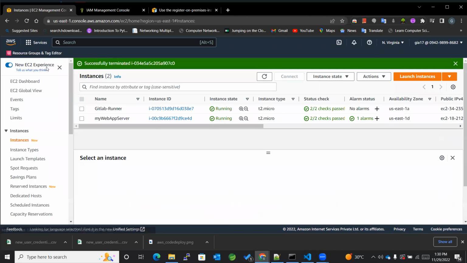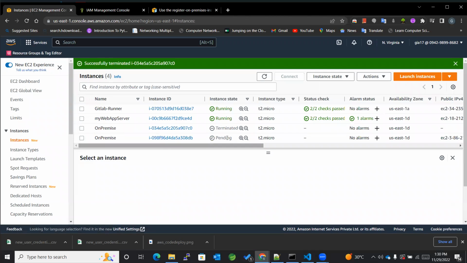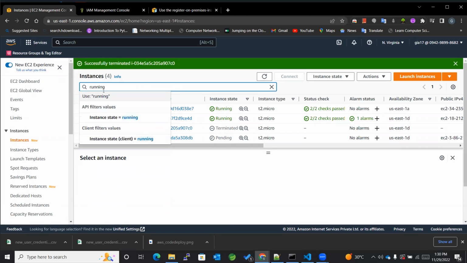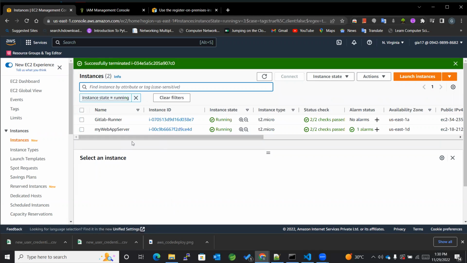Now you can see that we'll only keep the running instances visible over here. So let's wait for the on-premise instance to start running.